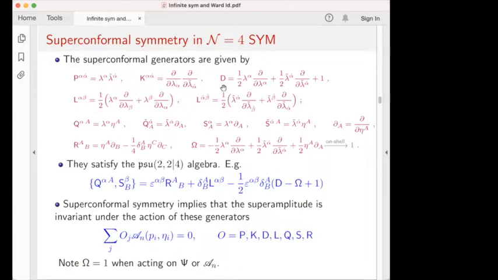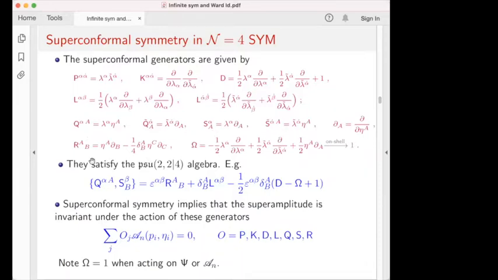And here, this is the dilatation. This is the Lorentz transformation. And this is the conformal subgroup. We also have supersymmetry generators. These can be obtained by considering the product of spinors and the Grassmann variables, or the derivative with respect to Grassmann variables. So we can consider various combinations, and then we find this Q supersymmetry generator and this S supersymmetry generator.